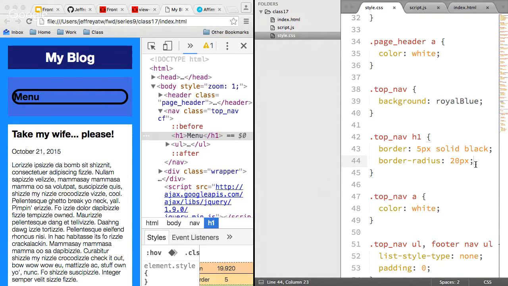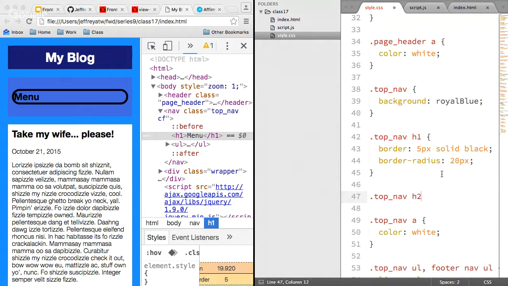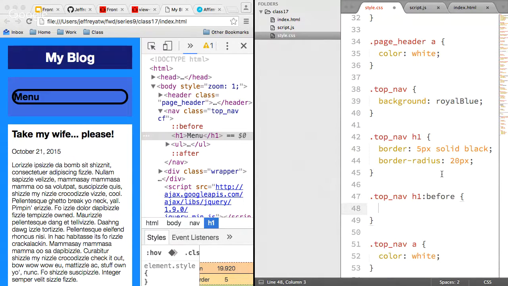Next thing that I want to do, I want to go ahead and give this menu... Now, I'm going to take the hamburger metaphor and make it literal. I'm going to make it so this thing looks like a real hamburger. I want to have this patty have a bun on the top and the bottom. So it's going to look like this. Actually, I'm going to do this.